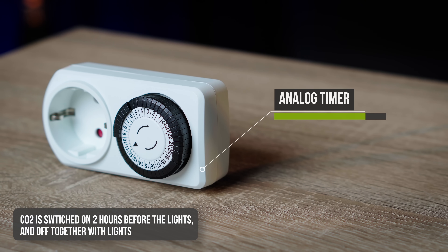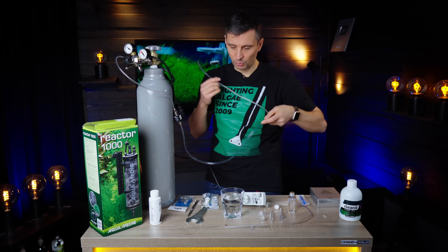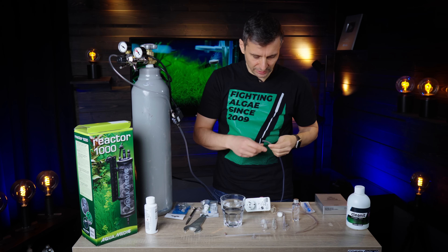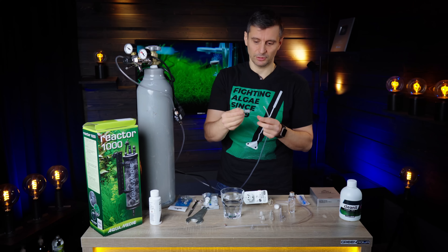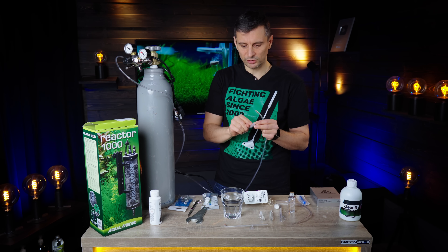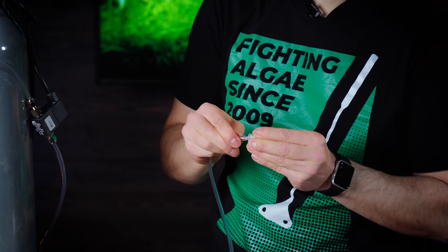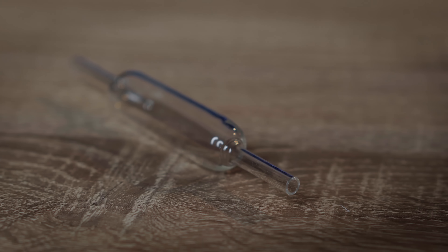Item number five is the timer. Item number six, we continue with the hose that goes to the tank. You have to make sure that the tank water does not get into the solenoid valve — it's very important. So before the hose goes into the tank, I need to add a check valve. The check valve will prevent the water from flowing back into the solenoid valve and potentially damaging it. It also has a flow indicator — an arrow pointing in the direction of flow, coming from the tank side.